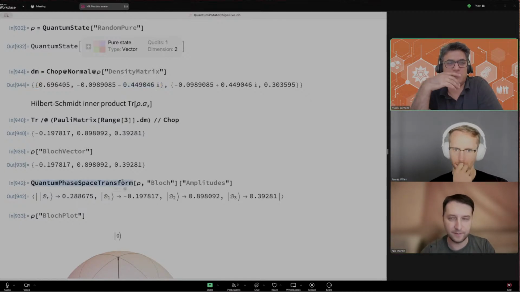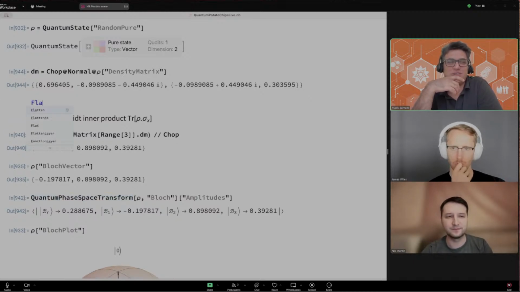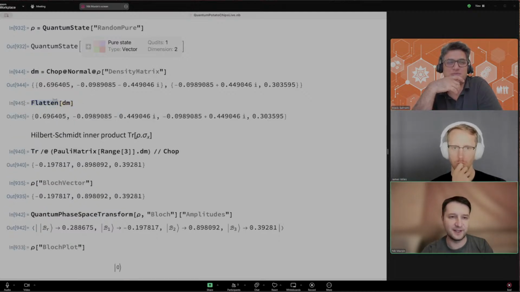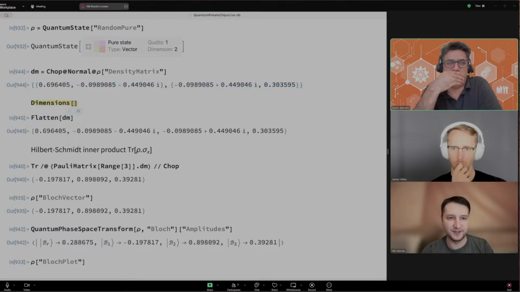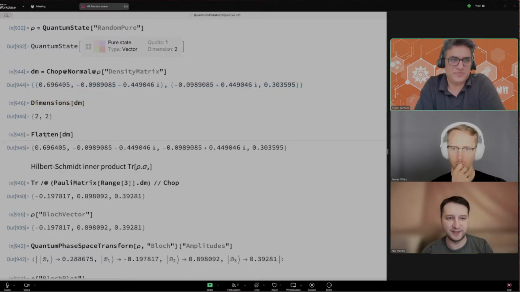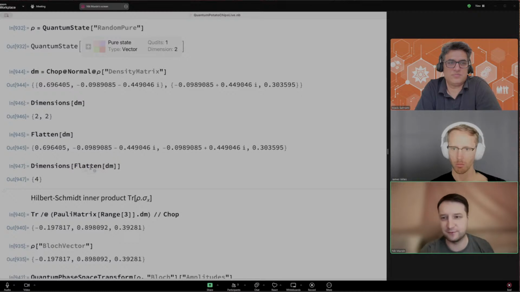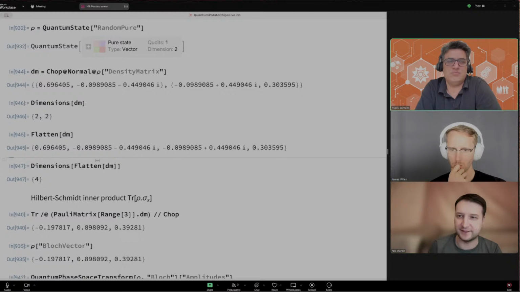And by the way, the term that Nick used, flattening, in some literature is called vectorizing the density matrix. For those who are familiar with that, it's exactly the same concept. Take this density matrix, which is dimension 2 by 2, and flatten it so that now we have a vector of dimension 4. That's why I call it flattening, but it's usually called vectorizing in the literature.